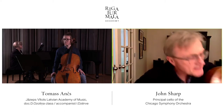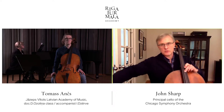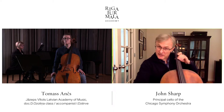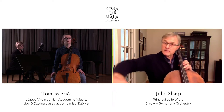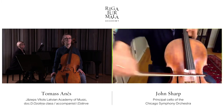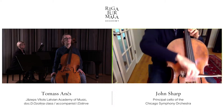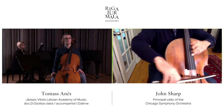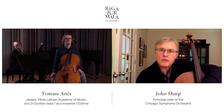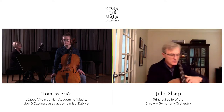So that time, and then when you do it again, diminuendo. Again, crescendo, right? So that's also quite hard for the bow, isn't it? We have to be able to hold the bow without weight. You see what I mean? To be able to control the dynamic and the sound. Okay, good. How about once more?